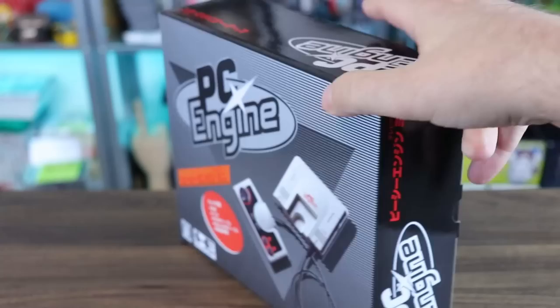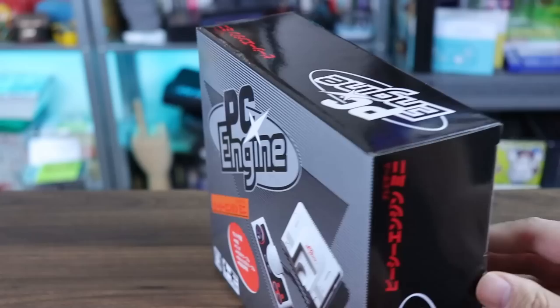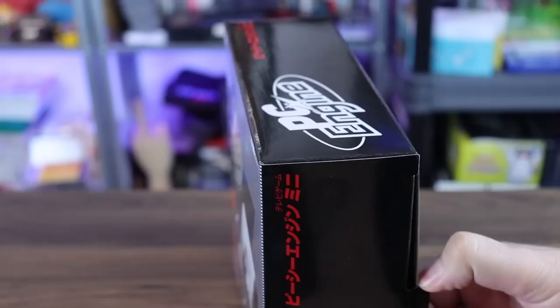But here is the PC Engine box. Nothing crazy special going on here. PC Engine, some Japanese there. That's about it. Pretty good stuff. So let's go ahead and open this up. I'm trying to be careful. I like to try to keep these boxes decent. Know what I'm saying? Hey, so there's that.